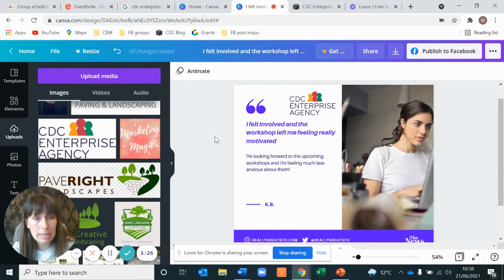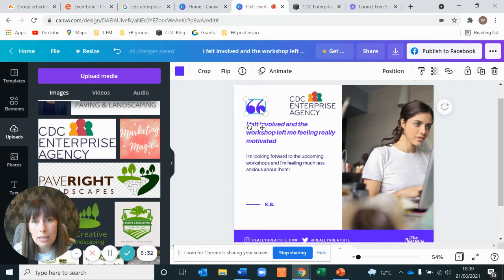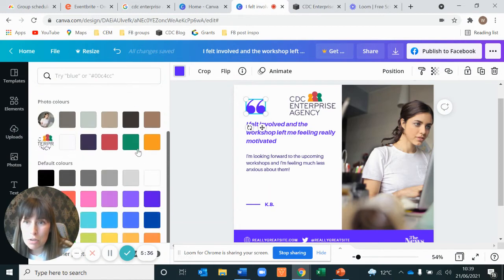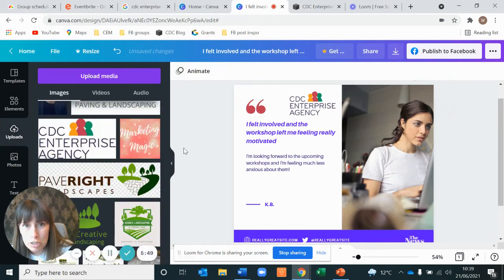Now also the colour scheme now is not within our brand colours. So what I'm going to do is click on those speech marks. I'm going to go back up here to the colour, click on that. Now if you scroll down, it's chosen some imagery that's within the design and given me the exact colours. So there's the logo, I'm going to use the red. Did you see that there? It's immediately changed and it's the exact red that's in the logo.